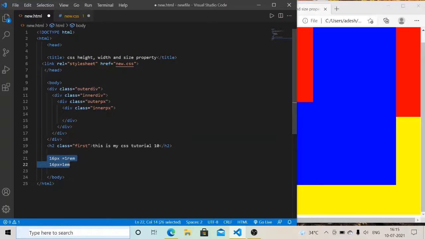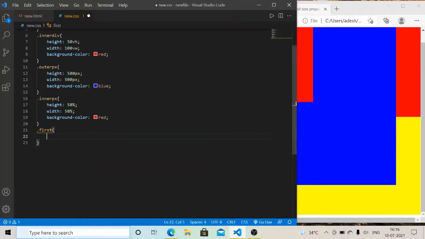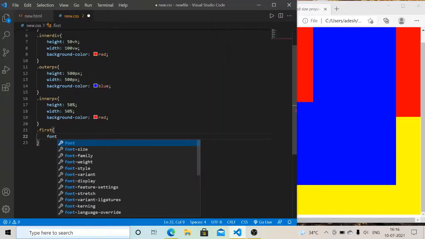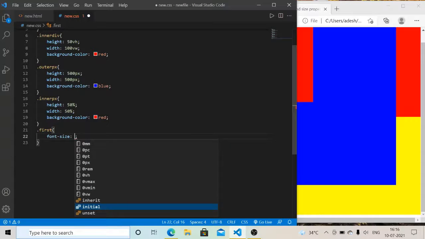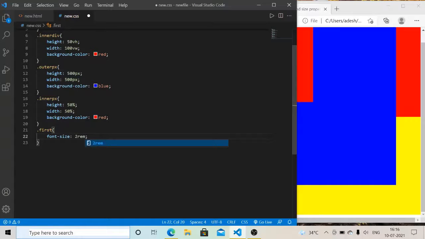Okay, so I make this a comment line here, both lines. So let's apply rem, em or pixel. I give the font size here, I apply 2 rem.